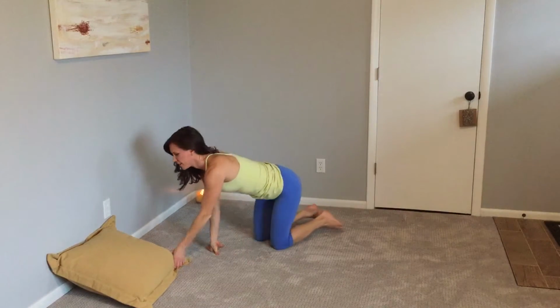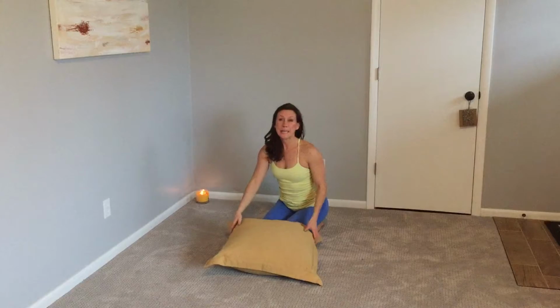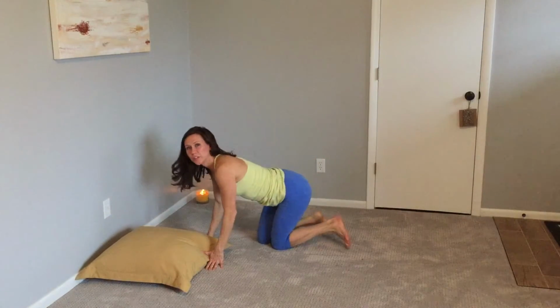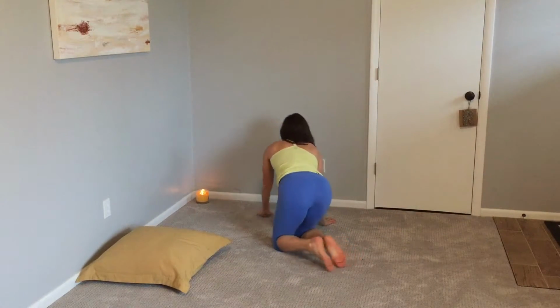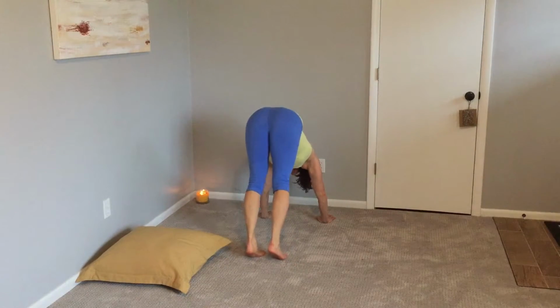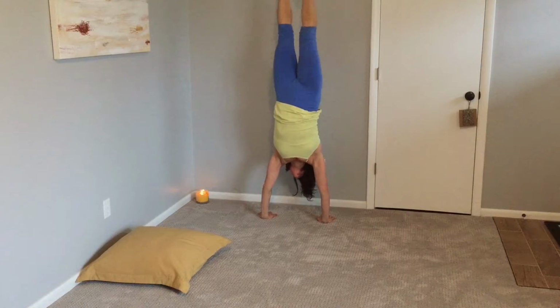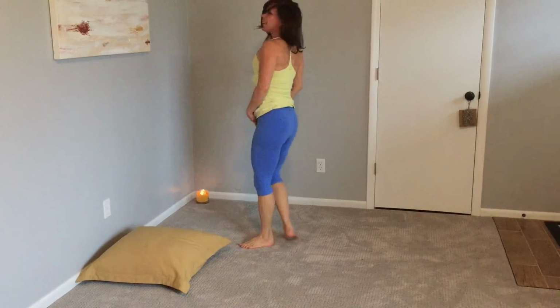Or another option would be to just work on a handstand. Again, taking the fear out of the inversion, but just palms stay forward, the gaze looks forward, and then you just kind of hop your way up. Have that wall there for support. That's another option for working on your dolphin.